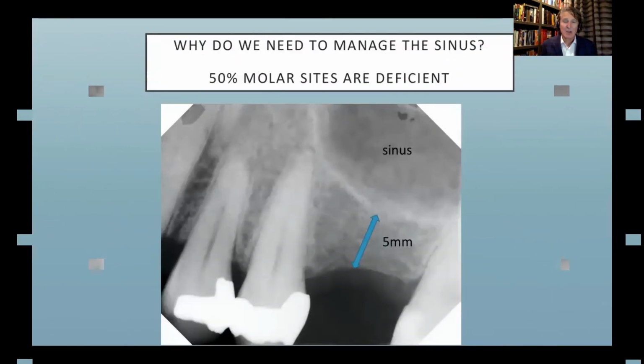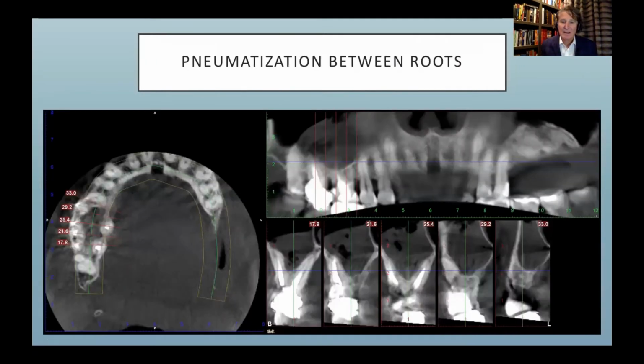So why do we even talk about sinuses when we're talking about upper back implants? And that's because 50% of the time we're going to be deficient in bone. You can see here this outline, that is the shadow of the sinus. This is the residual bone height. We call that RBH. And oftentimes it's around that number. We'll look at the actual stats here in a few minutes. And why does that happen? Well, the sinus is basically a bag of fluid, and it tends to droop down. And you can see here, there's the roots in cross section. You can see it actually drooping down in between the roots. So when you take this tooth out, you end up with almost no residual bone.